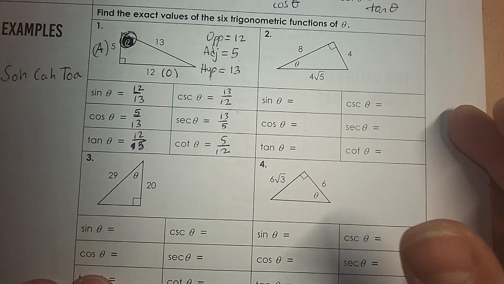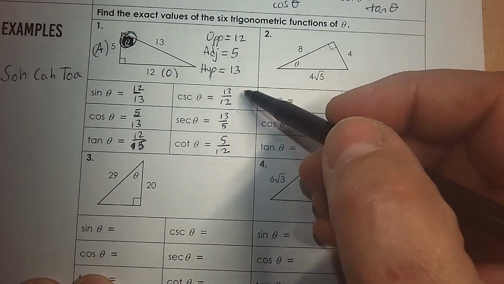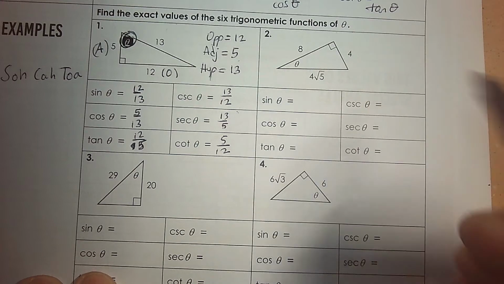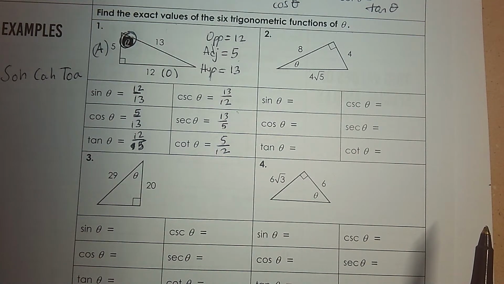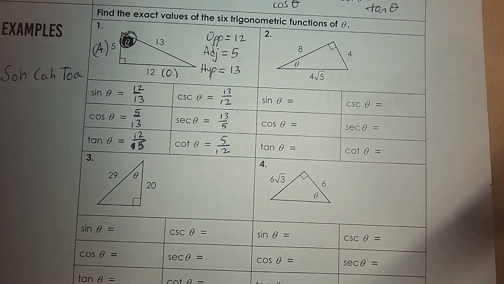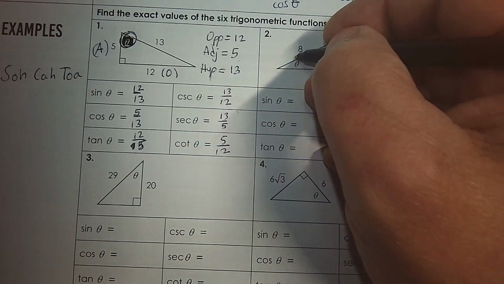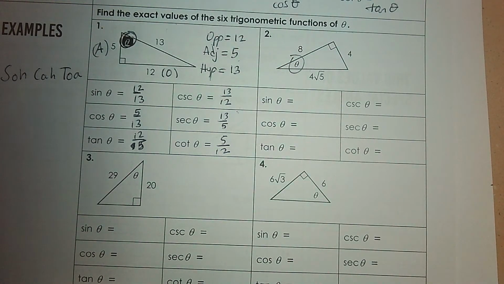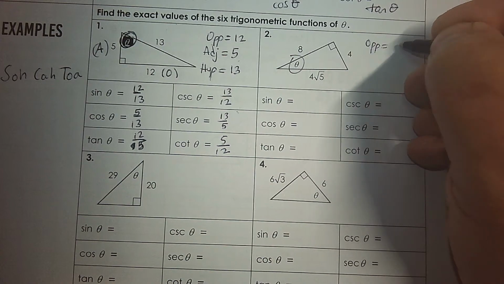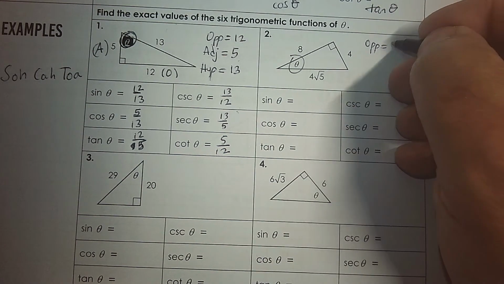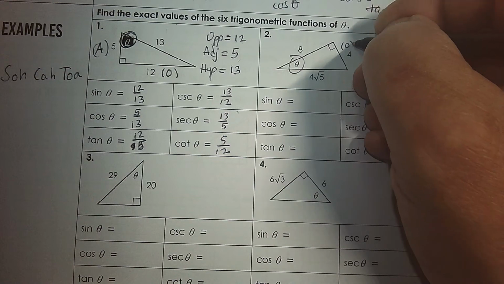By the way, we're not going to do this every single question. When you get more confident, you don't have to label it so directly like that. But at the beginning, it's good to be slow and label it properly so you get it. Yes? All right, step number 1. You ready? Circle the angle. Where's theta? Can you identify which one is the opposite side? Which number? 4. And if you want, on the triangle, you can label it O.